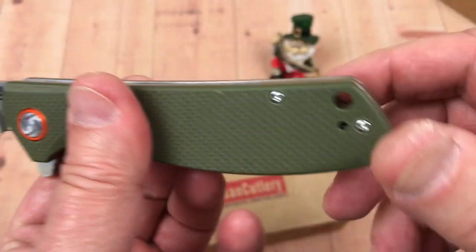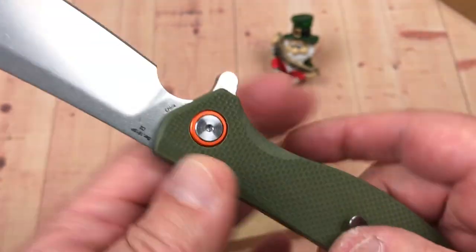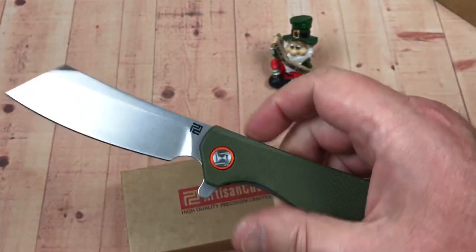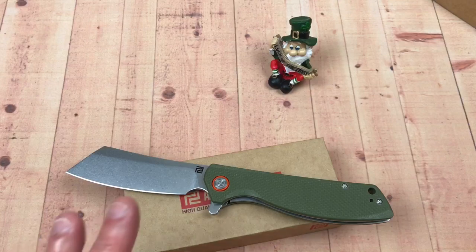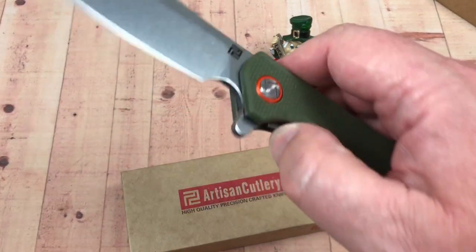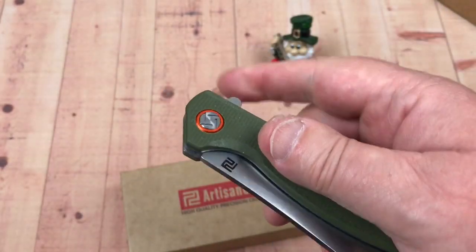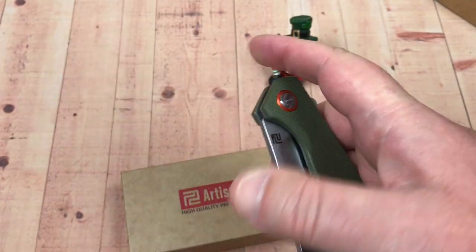Still staying with their nice right or left hand tip up carry with a deep carry clip and a D2 blade and great pricing. I mean, ceramic bearings and all that for $50, I think, is very competitive.